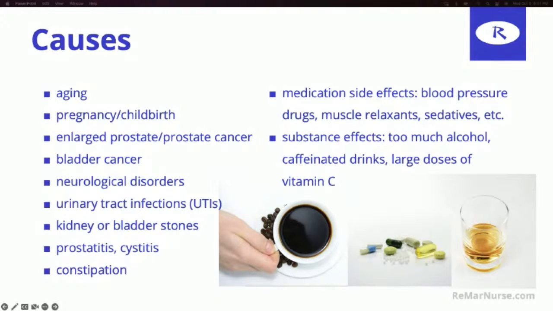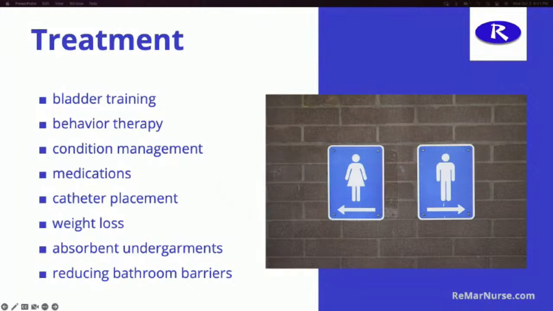And then guess what? Our diet, things that we are consuming can affect our body. We're never going to put something in our body that is not going to have some sort of effect or outcome on it. So too much alcohol, caffeine, and even large doses of vitamin C can cause your patient to have this problem. So how do we treat it? What are we going to be doing?